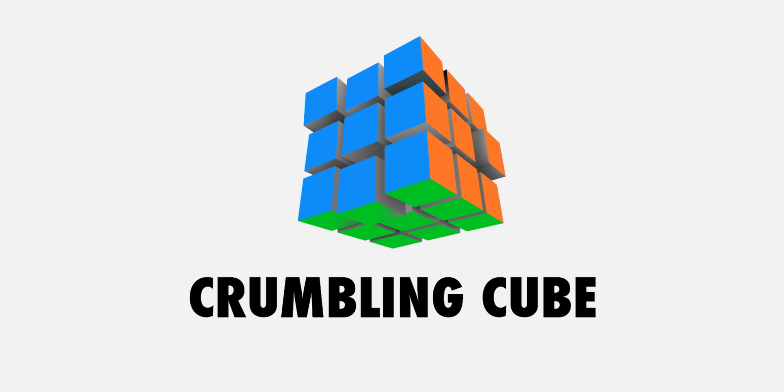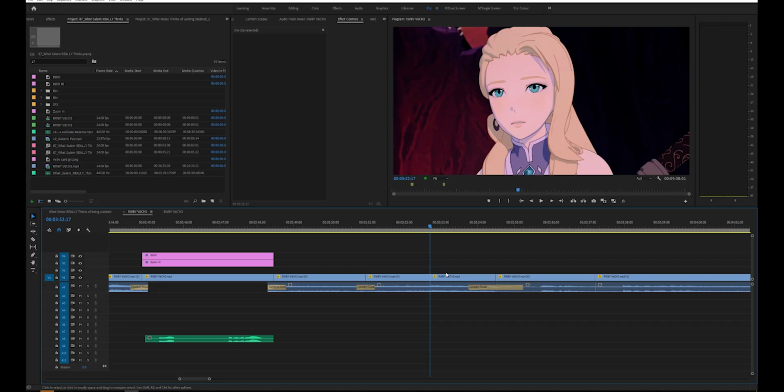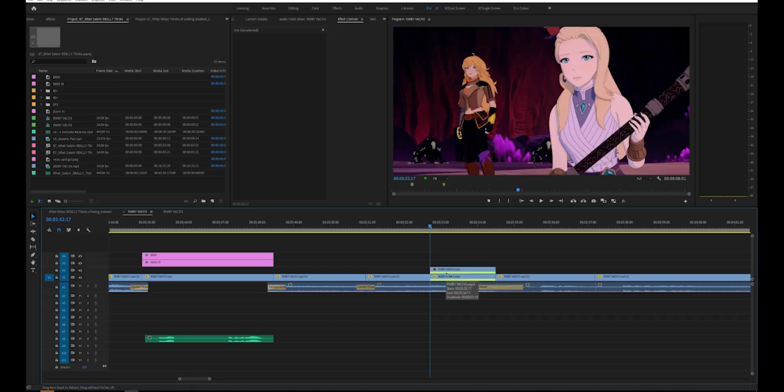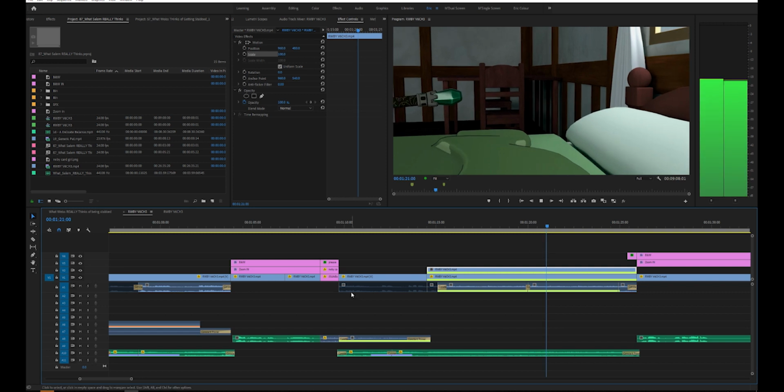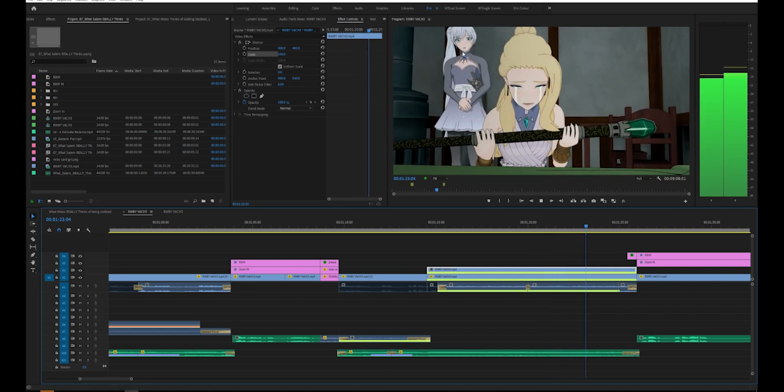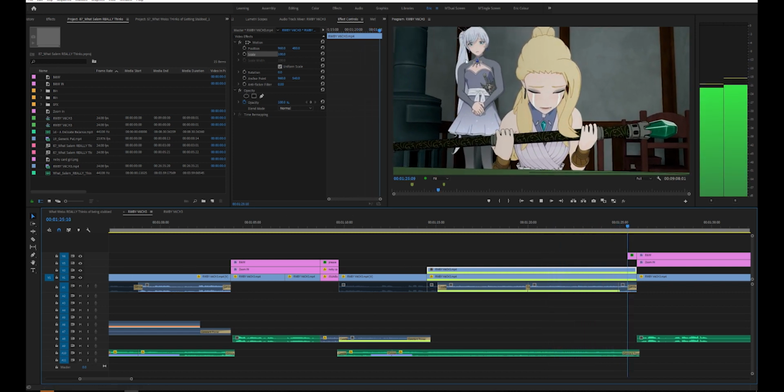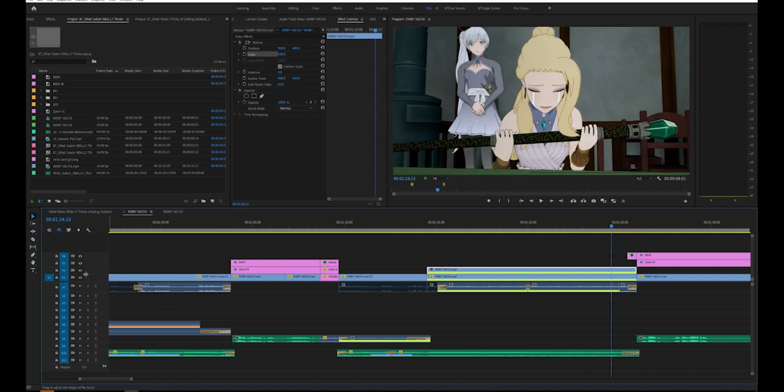Now there are other cases where you'll simply have to edit around what you're given. So for example, in this shot, I can't really paint Yang out because she's just kind of stationary there. So a quick crop was the solution here. Same goes for this shot where Weiss is. In theory, I could have painted them out given enough time, but really, once again, we are up against the clock here. This show comes out once a week.